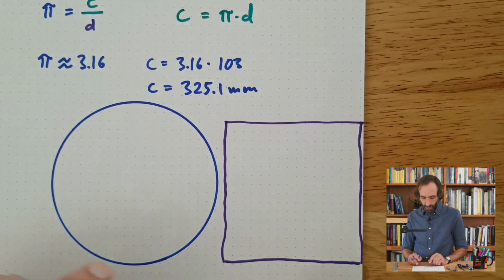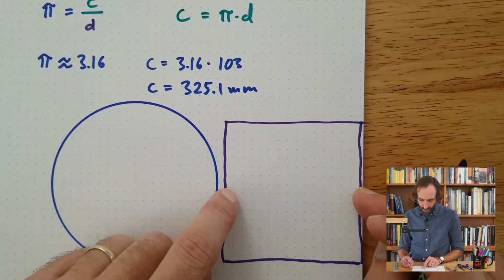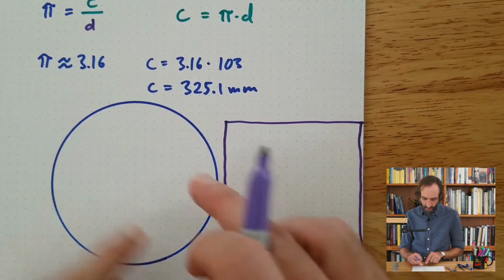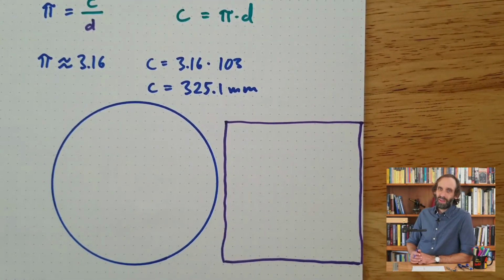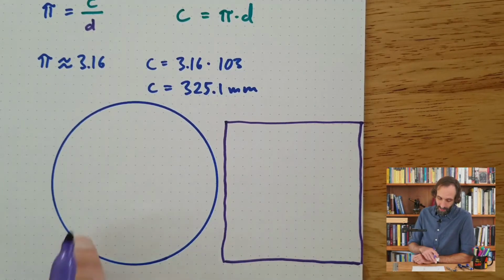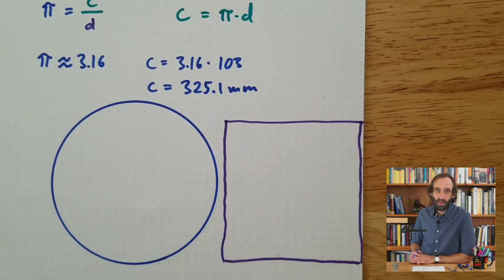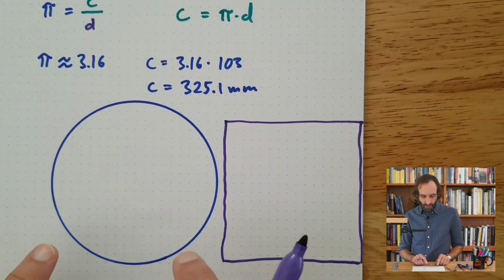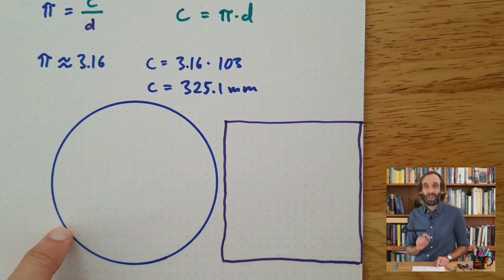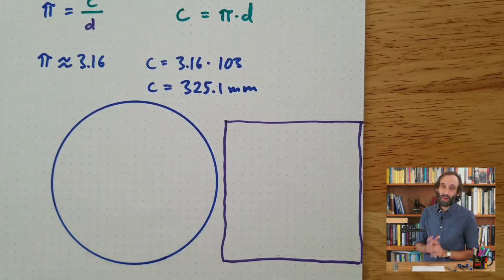I'm freehand drawing this, so it won't be perfect. This distance would be a little less than the diameter, but the corners would go a little bit past. Well, it turns out this is an ancient problem, turning a circle into a square of the same area, and it's a pretty difficult one. You can look that up if you're interested, the squaring the circle problem. But it's much easier to take the circle and turn it into something close to a rectangle by doing some slicing.